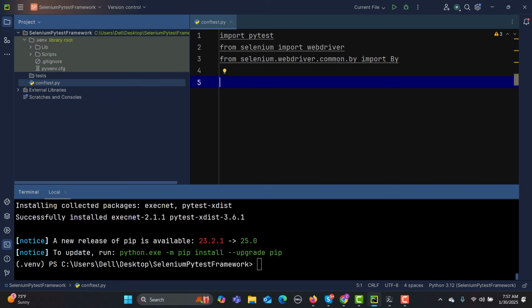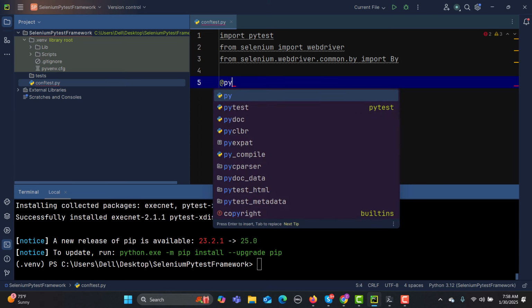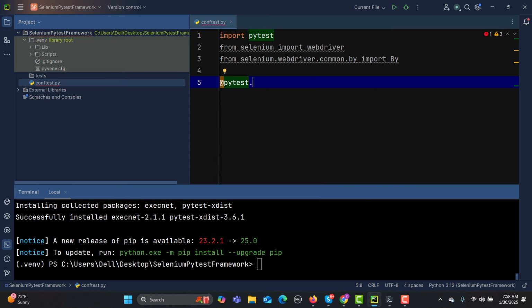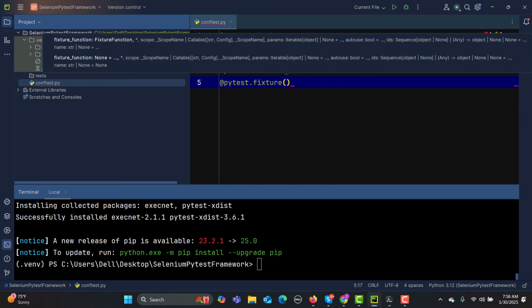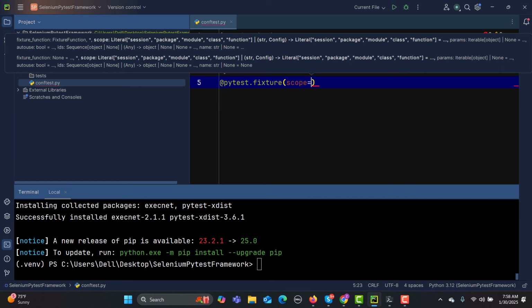I will create a PyTest fixture, because for every test we need the browser. That's why we are writing this code in the configuration file and creating a fixture here. So @pytest.fixture, and the scope of this fixture would be class.